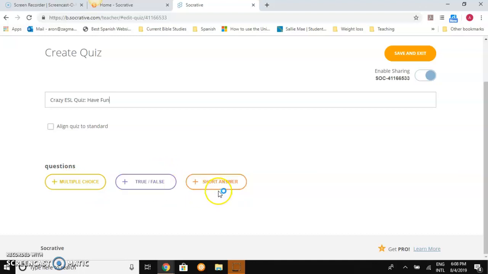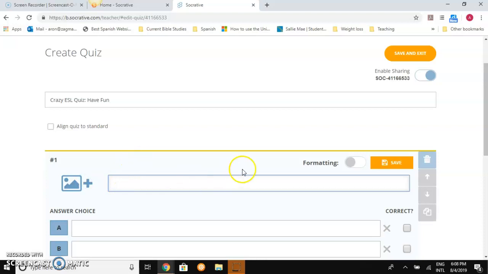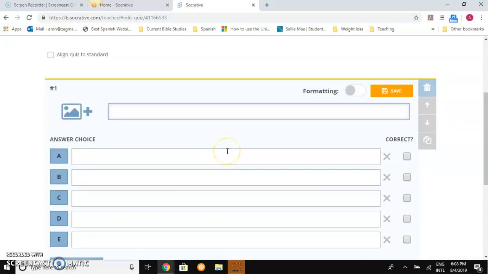You can see under questions that we have multiple choice, we have true or false, and we have short answer. So unfortunately, we don't have a whole lot of options. If you are part of the technology class, then you know that on Blackboard there are quite an array of options for questions. Socrative is not quite that detailed, which is totally fine because for this technology, it's really more about ease of access. So let's create a multiple choice.